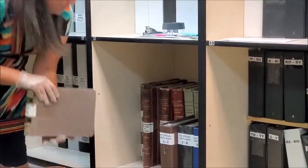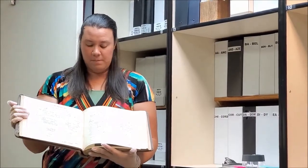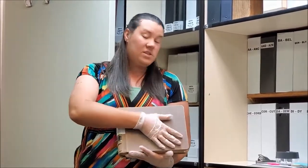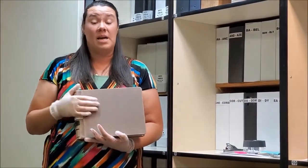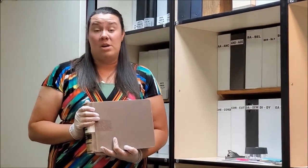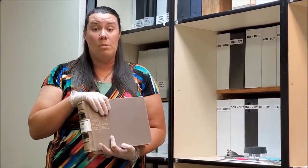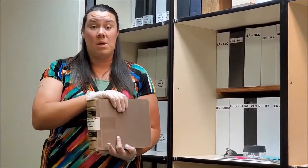We also have birth certificates. This is an old book full of birth certificates. When you're born, the doctors print out a special certificate that shows who your parents are, what they named you, what day you were born, who the doctor was, and what hospital you were born in. Those files are kept at the courthouse and then brought to us so we can continue to have them. So if you're looking for a particular person — like maybe your great-great-grandmother born in Elko — you could come in and find her birth certificate and see who her doctor was or if she had a midwife.